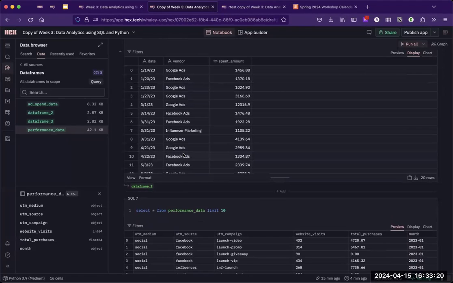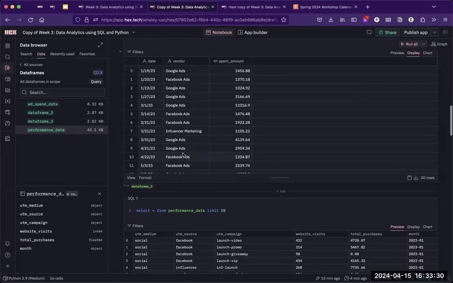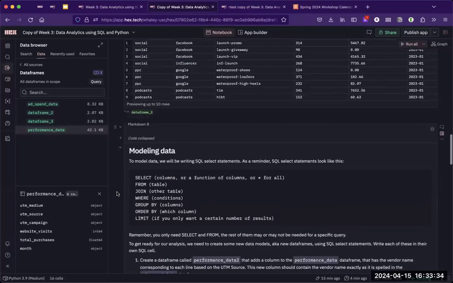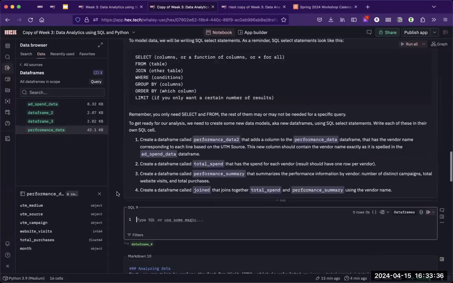It also might be handy if you want to open up another Hex tab with your project from week 1, a lot of the SQL stuff that we were using there, we're going to be using again today. All right, so you may need a couple queries to start thinking about this, but what are all the possible values for vendor? What are all the possible values for UTM source? How are we going to start to think about mapping those together? What query could we write to help us start to figure that out?